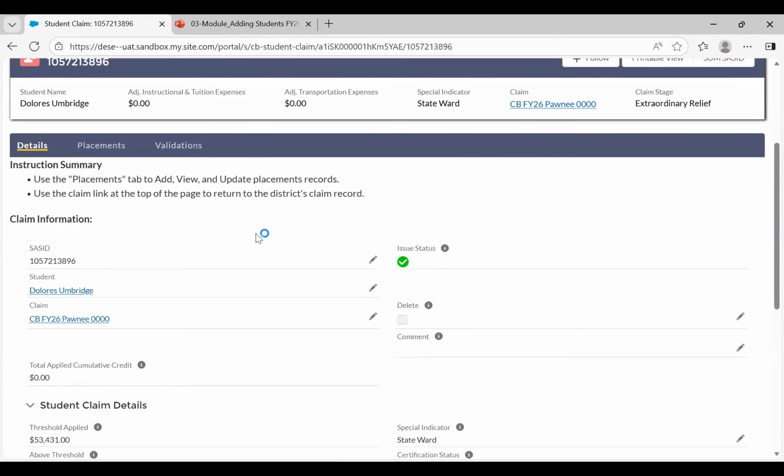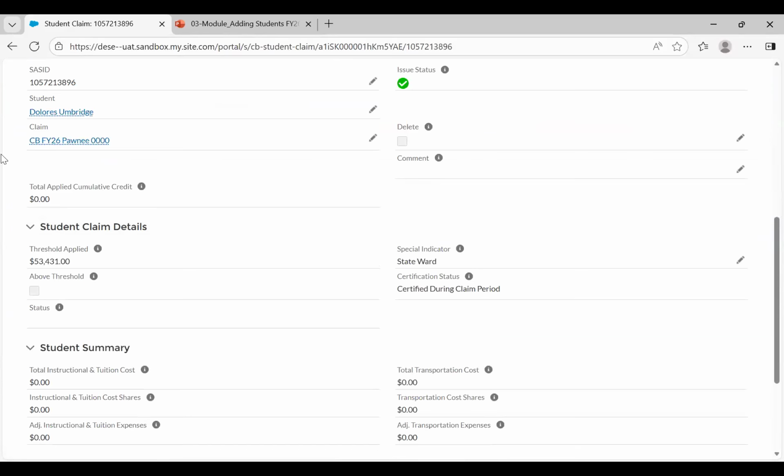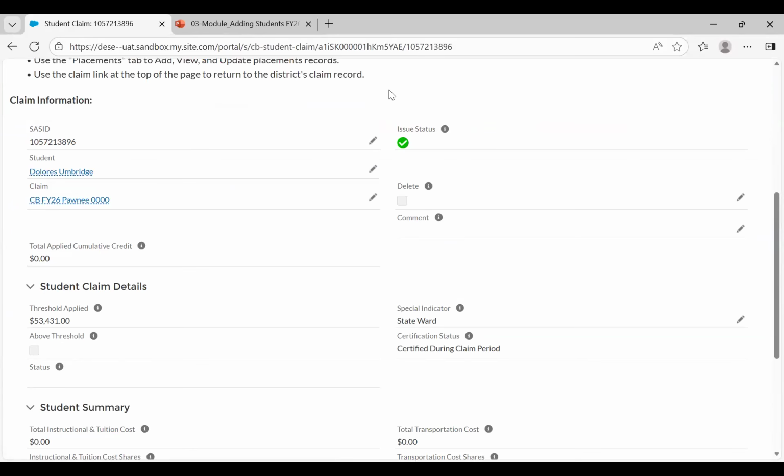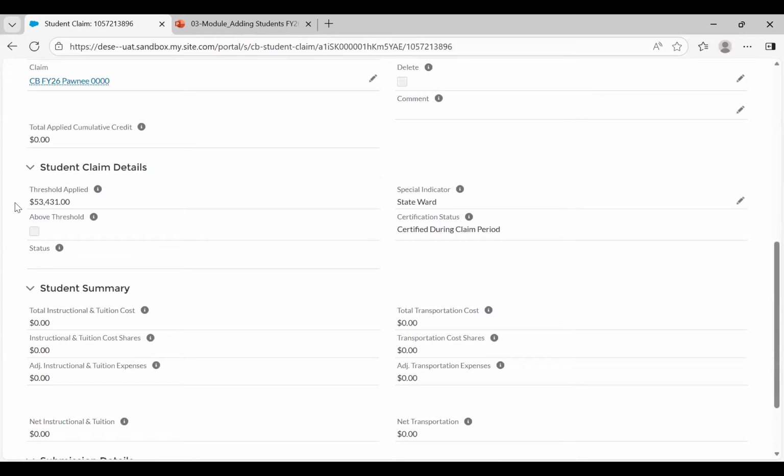you are within the student details page, and this is where you would add placements. So here you can see any place with this pencil are fields that you can edit. And so here you see the student name, the claim name. Here's this year's threshold.